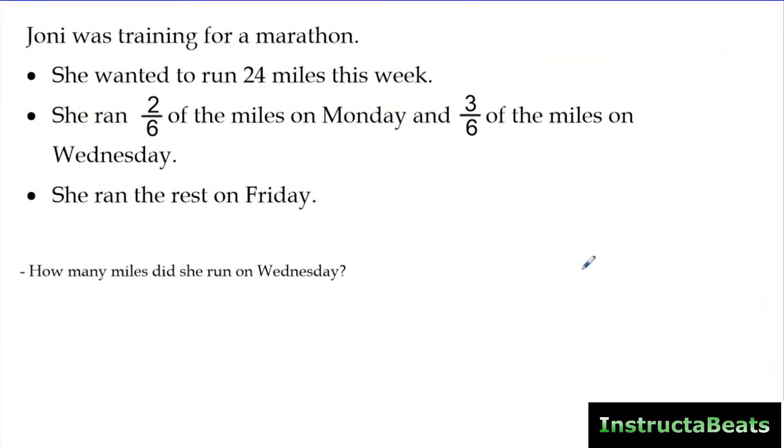Now that we kinda got the gist of that, I'm gonna solve this question using our side's check strategy. So I gave you the problem right here, and then here's the first question. We're gonna answer two or three different types of questions for this, but I want to make sure I show you all the thought process together that I would do. So first of all, if my question said, how many miles did she run on Wednesday, I would write this statement, she ran blank miles on Wednesday, which means I'm going back, I'm looking for anything about miles or anything about Wednesday. So it says, Joni was training for a marathon. She wanted to run 24 miles this week. I'm circling that because it's about miles. She ran two-sixths of, and then right after the word of, it's talking about the miles, which really is 24 on Monday.